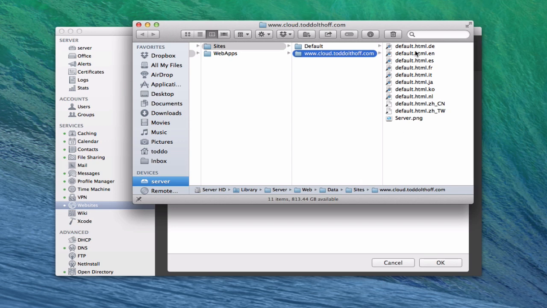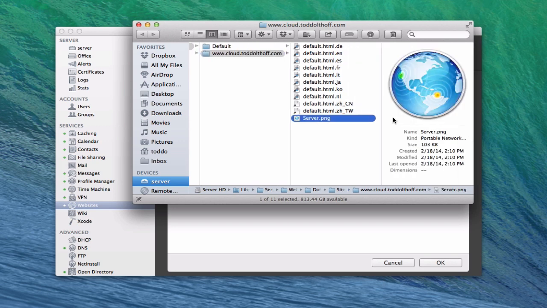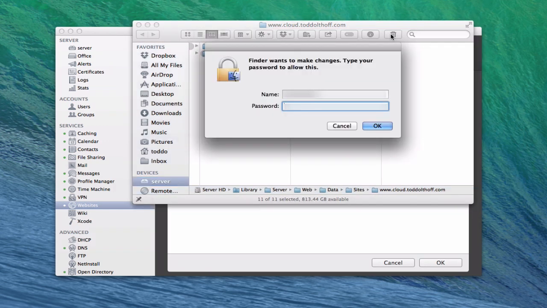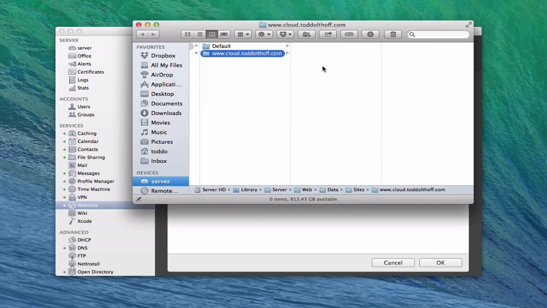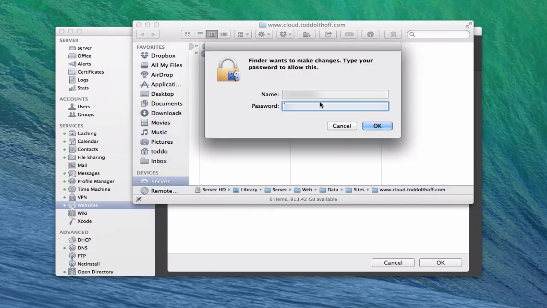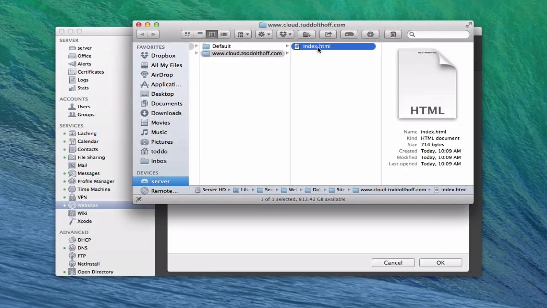And what the server does is automatically add all this stuff in here. So what I'm going to do is select all of this information here, and I'm just going to delete it. And it's going to ask me to authenticate, so let me do that. Okay, once I've authenticated, just click OK. And so now it's going to delete all that and empty it for me. Now what I did is create an HTML file in TextEdit, just a real simple thing. I drop it in there. It wants me to authenticate again, so I've got to do that all over again. Okay, and click Enter. And now my file has been added, right? It's just a simple HTML file that says this is a website, okay? Something like that. So now that's all set up.